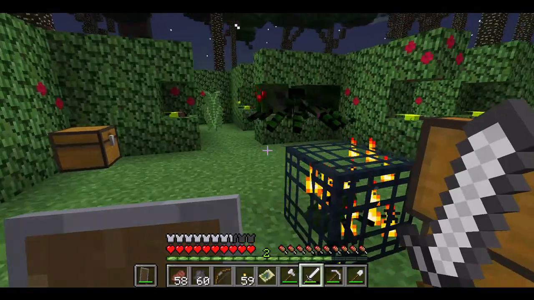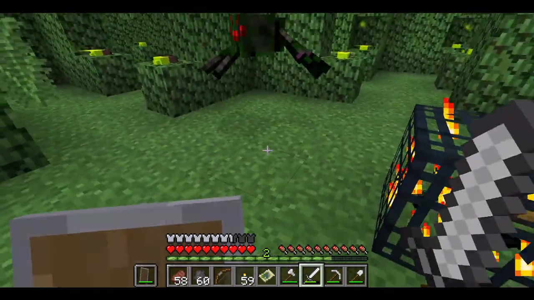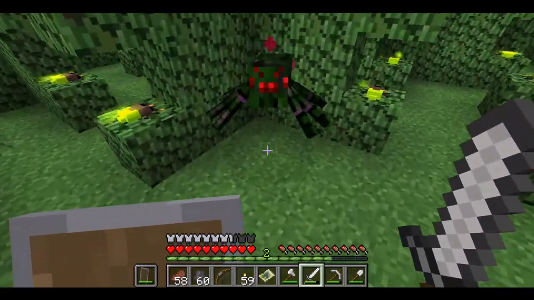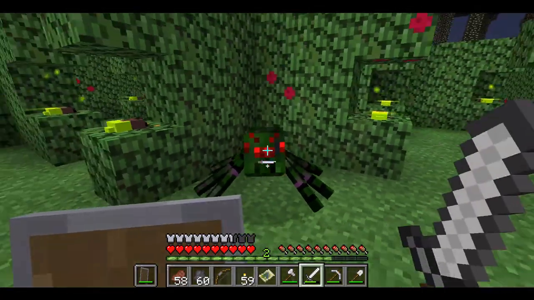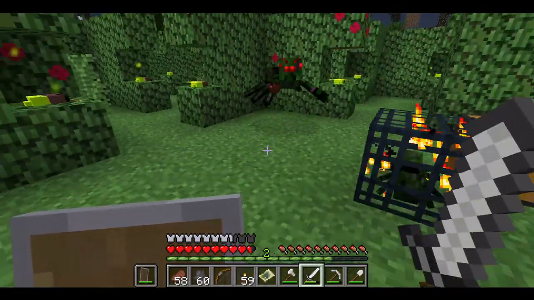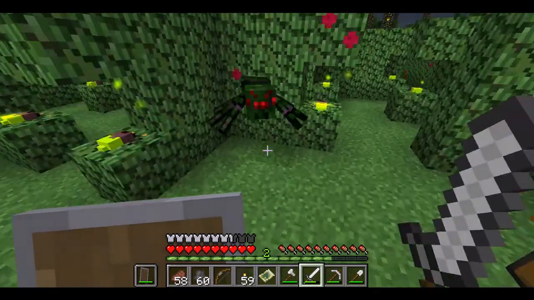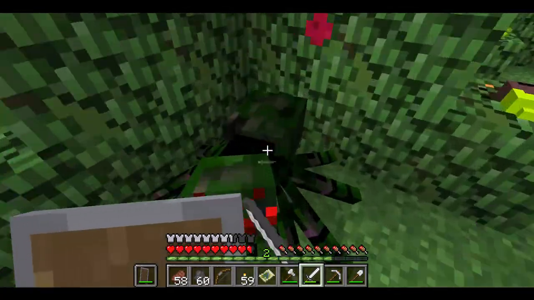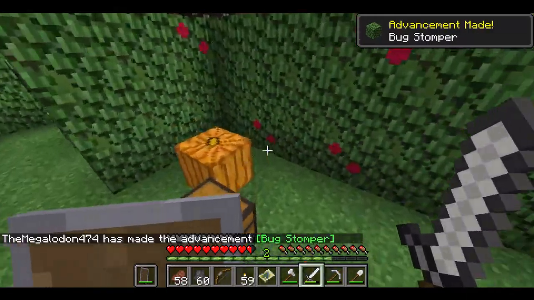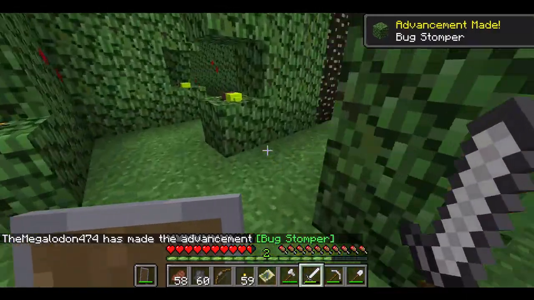Not too good yet, but the achievement is for killing a mob that spawns here. We're just going to kill the spider. I'm going to try and battle the lag, sorry. And oh my god, how strong is the spider? Okay, there it is. Achievement made: Bug Stomper, for killing any mob in this maze.